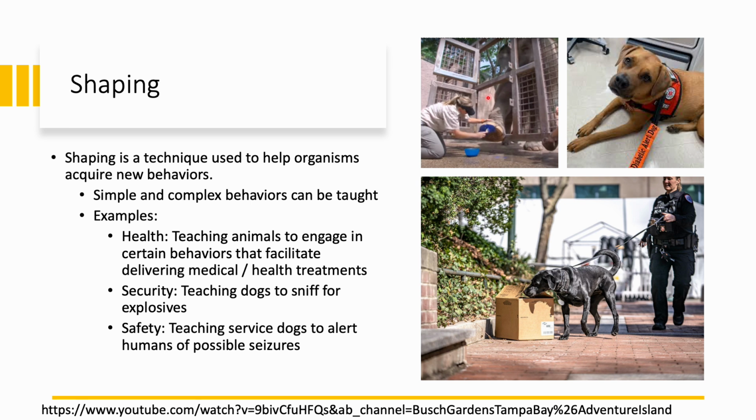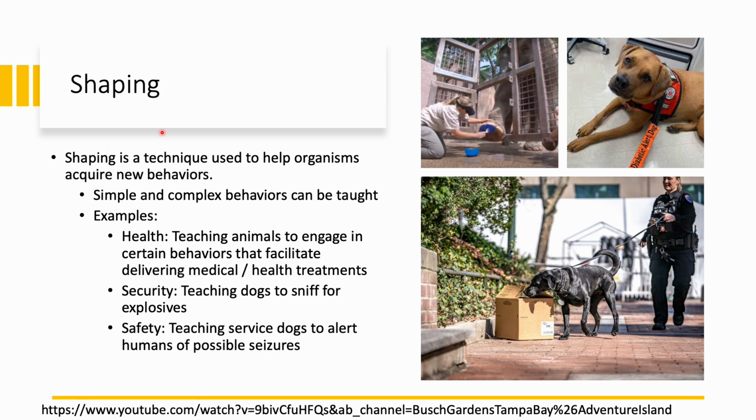If you go to Busch Gardens, you can see the animal trainers teaching these elephants very distinct skills, very complex skills. It's not like they're walking over to the elephant and saying, "Hey, elephant, I need to give you an elephant pedicure. Please put your foot through this gate." That's not how that happened. Obviously, the elephant is not cognitively aware enough to be able to discriminate that verbal SD and be able to engage in that particular response. This skill of putting their foot through the door and keeping their foot there in order to get an elephant pedicure has been taught through the process of shaping.